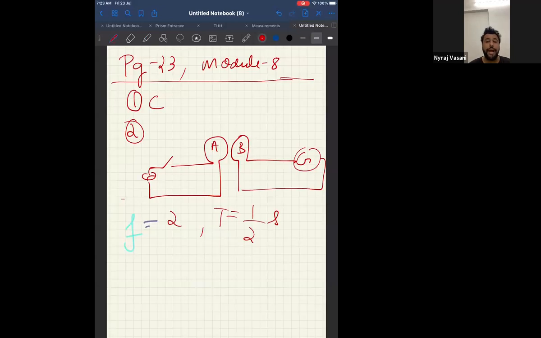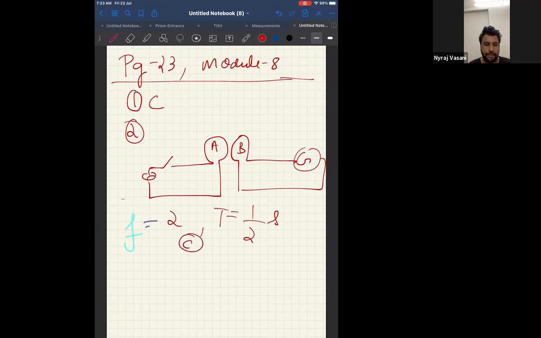Okay, with my eye. Therefore, if you see the option, oscillations in the galvanometer may be observed when the input has a frequency of 1 to 2 hertz. If frequency is 1 to 2 hertz, can I say time is 1 by 2 second, half second? And in half a second, if anything changes, your eyes can notice. Half second to 1 second, your eyes can notice. Therefore, till now, option C looks the right option.